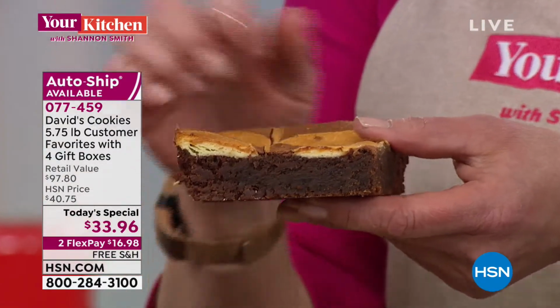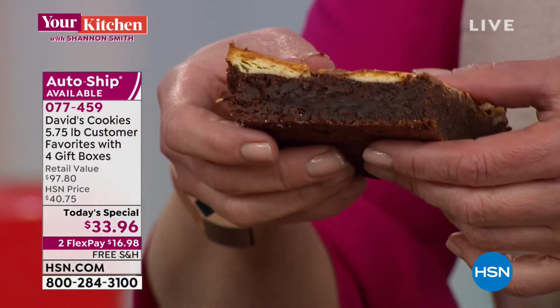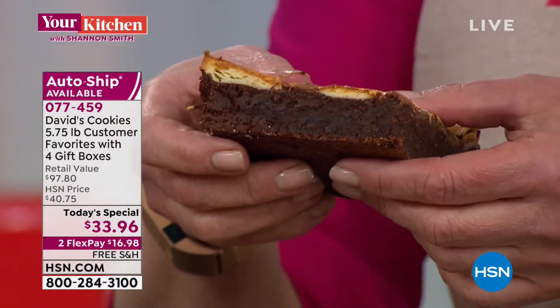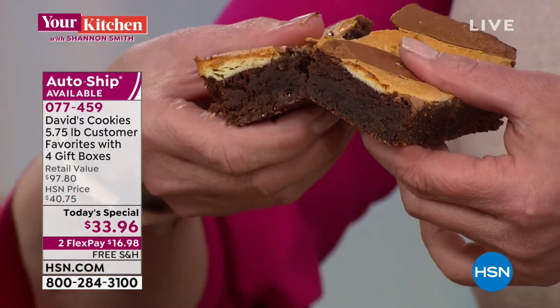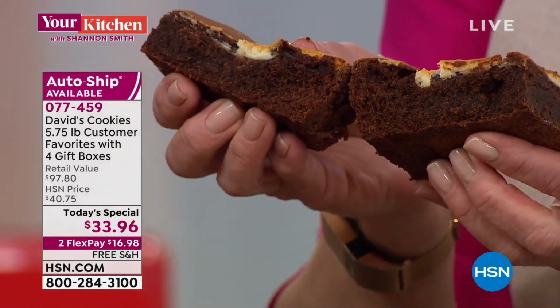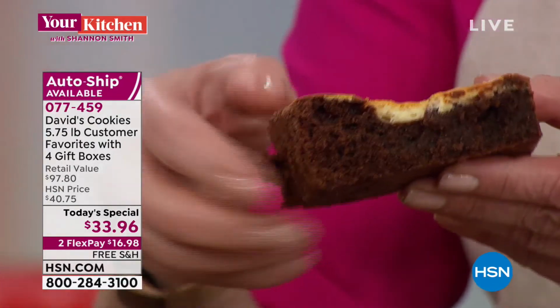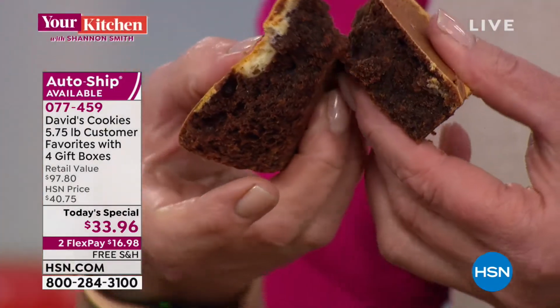Honest to goodness, this became kind of an HSN institution. It originated here at HSN, and then other people copied us. But this is the beauty of it. As you're holding that there, look at how beautiful that is. The cheesecake on the top is hand piped in and hand feathered, giving you that beautiful design.